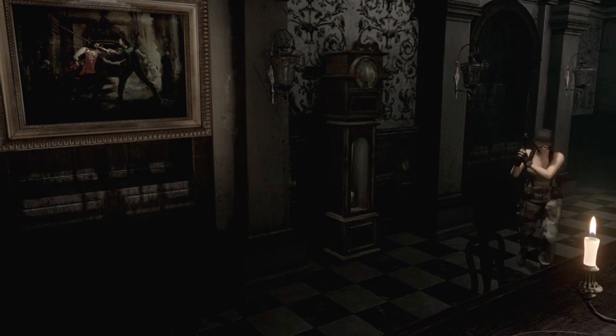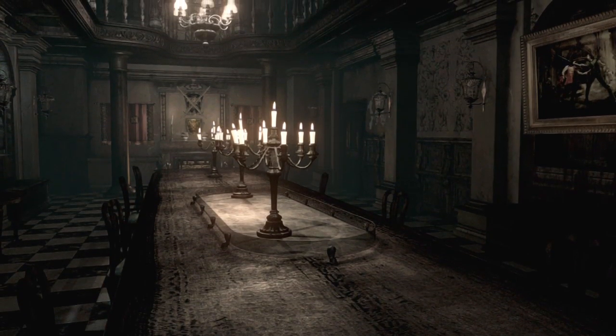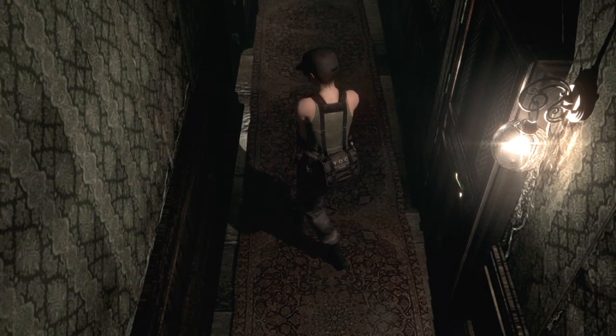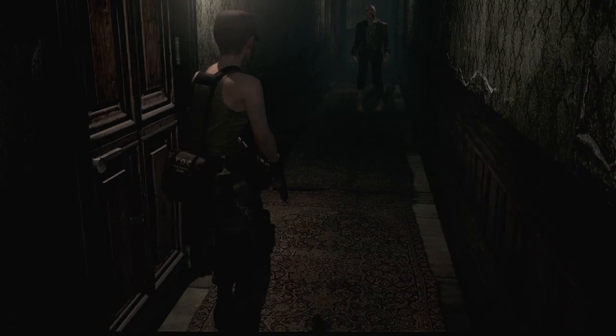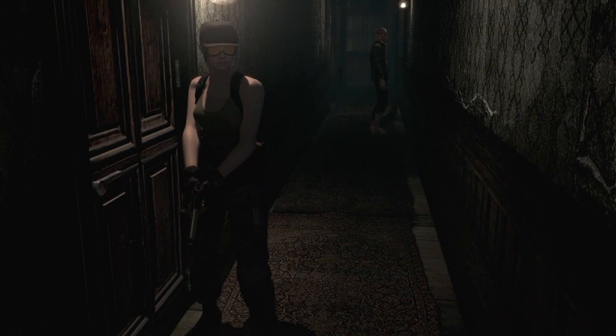I've played this before, not on hard mode, but I'm playing as Jill because I want it to be quick and easy and simple. So let's go. First off, I want to get the damn key. Just the key. There's Bubba over there. Say hey, Bubba. No, he's not saying hi.